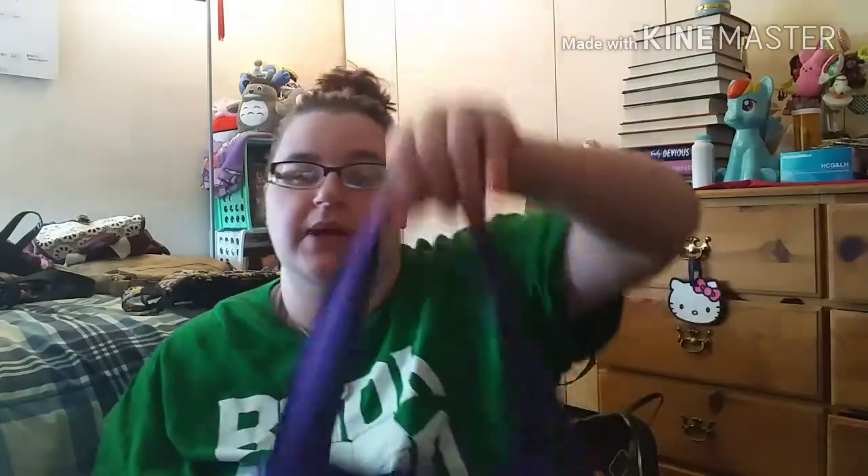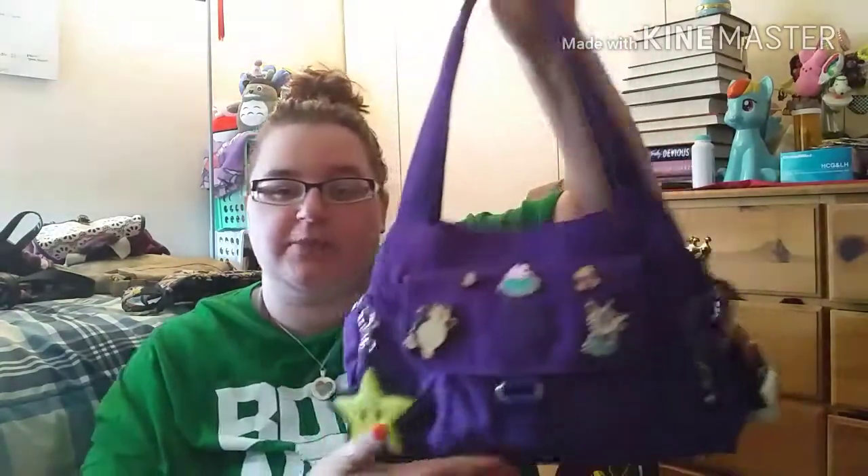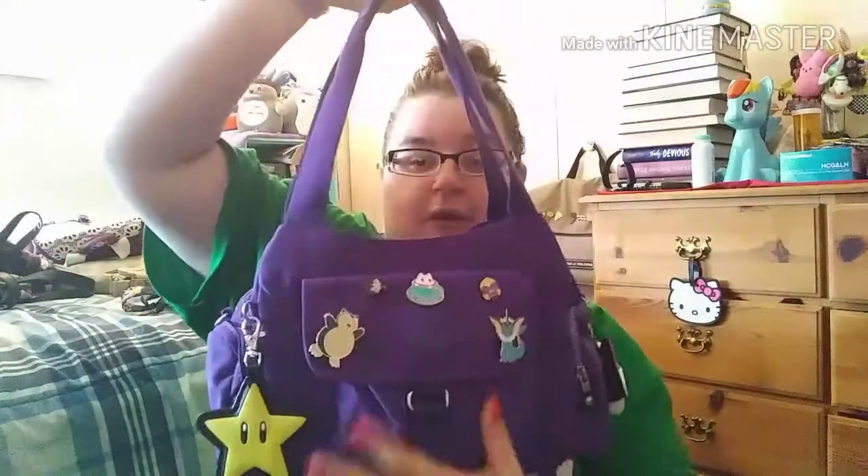I brought it home, didn't even give it one day, brought it back to the store, and then went to Burlington Coat Factory because I had credit. They only had this one and a blue one, so I decided to try the Kipling. I wanted a plain one to put all my pins on to make it my style. I got it and I love it — this tiny bag actually fits the Goblet of Fire book! It sits on my shoulder so comfortably. Definitely going to get more Kipling.